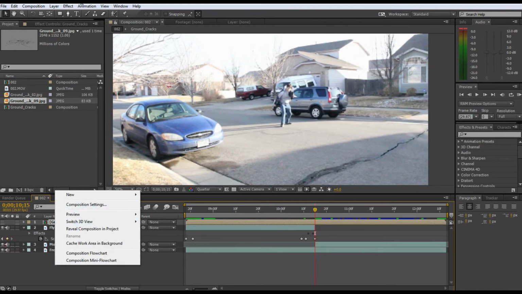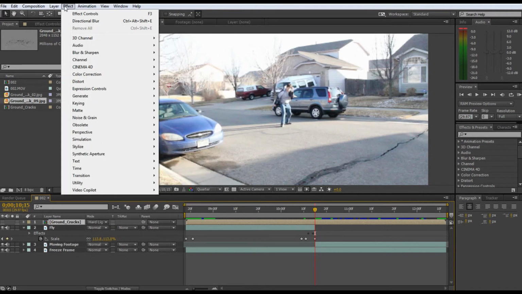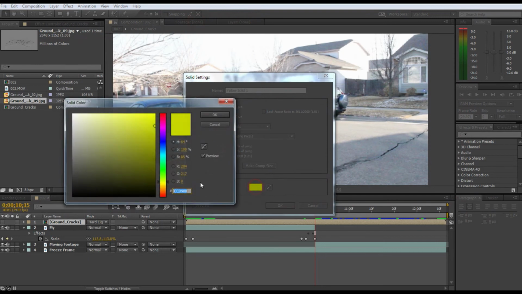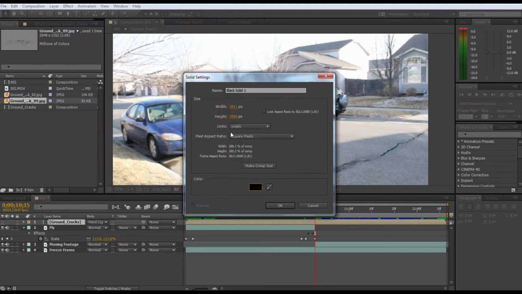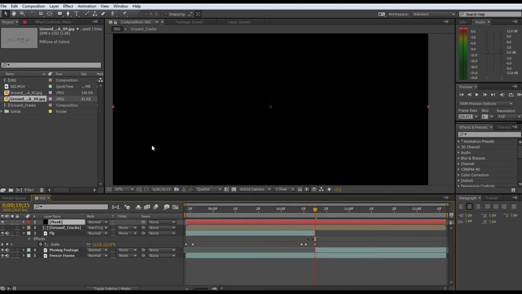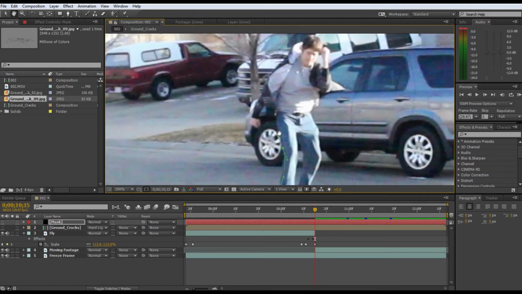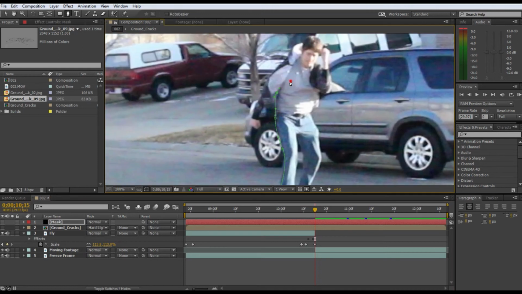Yay! So you could either right click right here, you go up to layer, new, solid. We're going to go ahead and make that black. You can make it comp size, doesn't matter. Go ahead and name it mask. Hit OK. So once you have that, what you're going to do is unsee that and then get your mask tool. And it's okay, just make sure that mask layer is selected, and then you're going to outline yourself. It doesn't have to be perfect again, just do your best.